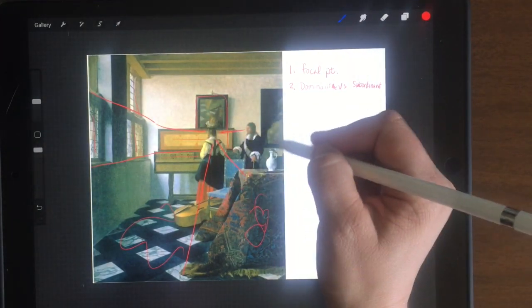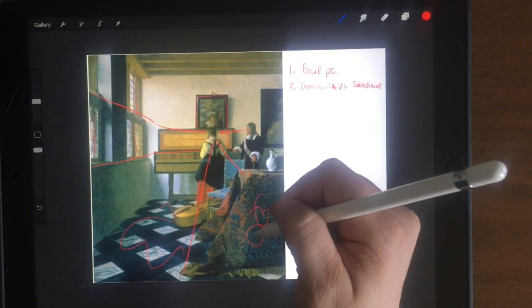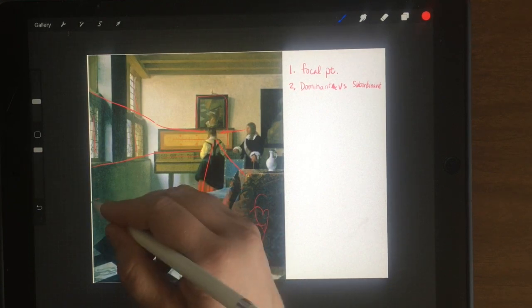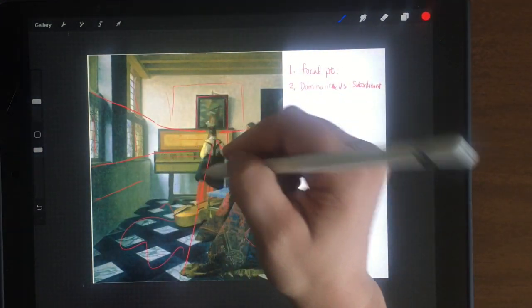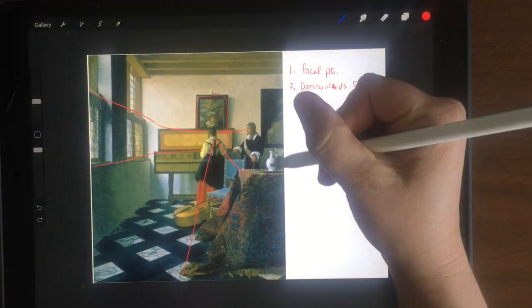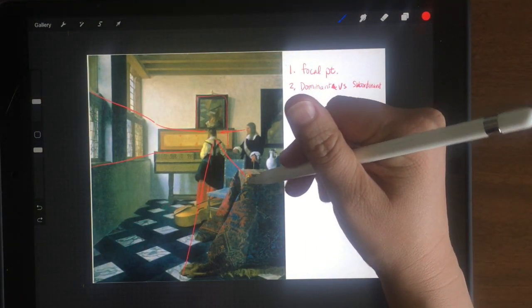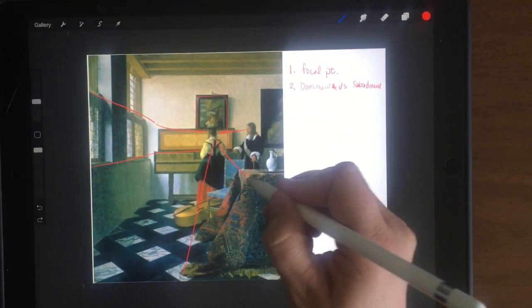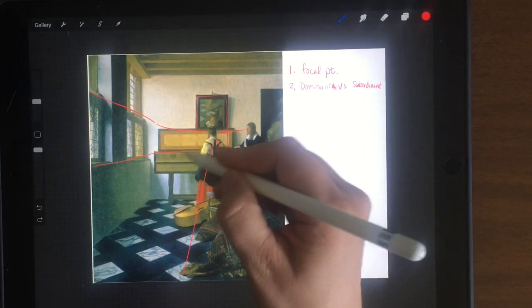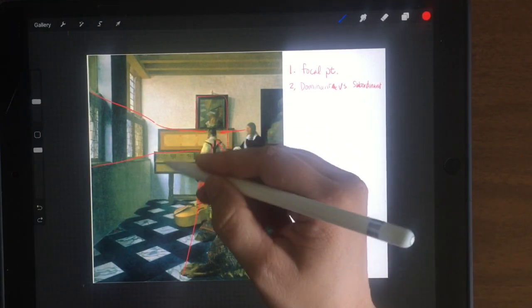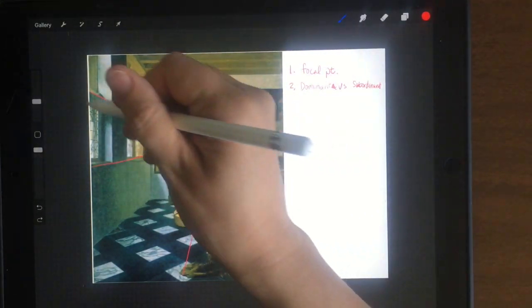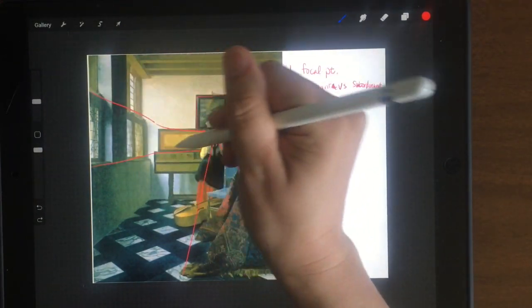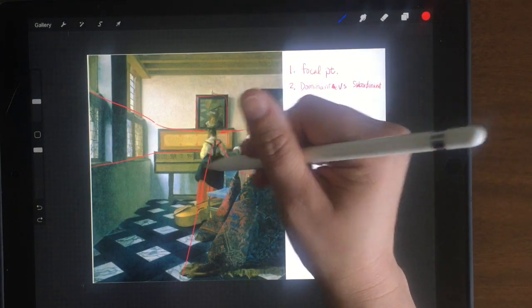Anyway, lots of decorative areas, and it's contrasting against these areas that are very open, and there's nothing there. This picture also has a lot of dominant straight lines. Like the table, the chair, the instrument that she's playing, I have no idea what it is, the pictures on the walls, the walls and the windows, all those lines are kind of dominant.